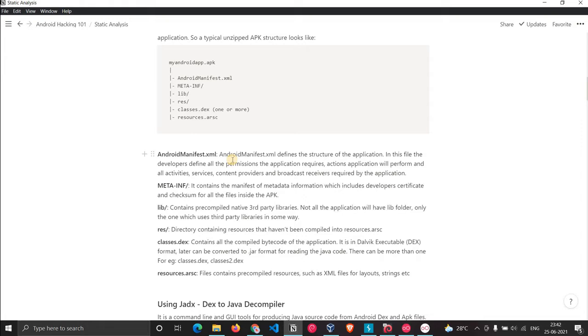If the application is very big, then there will be many classes dex files. Then comes the resources.arsc. It will contain the precompiled resources such as XML files. As we just saw the different XML files, strings.xml or file_paths.xml, all of these come under this resources.arsc.